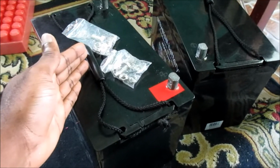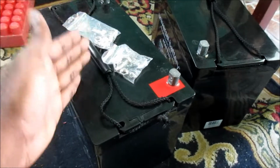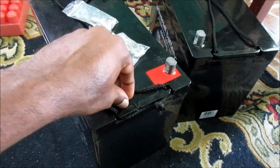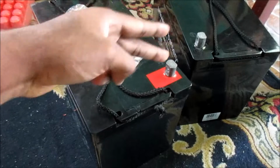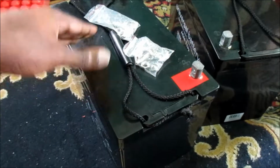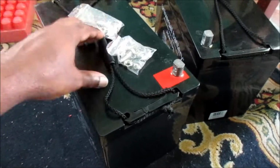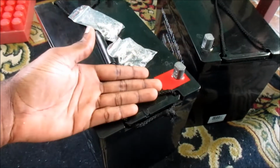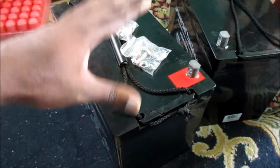This is a 100 Ah battery. I have two of them here. If I fuse the two batteries together, instead of using one, you use two. So when one battery's worth of energy is used, both batteries will be at 50%. That's the theory about it, guys. So that's how you size your batteries.